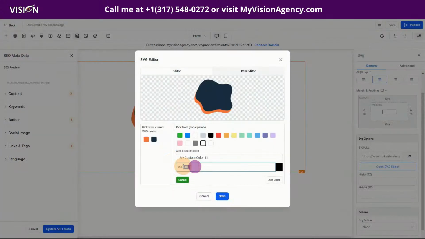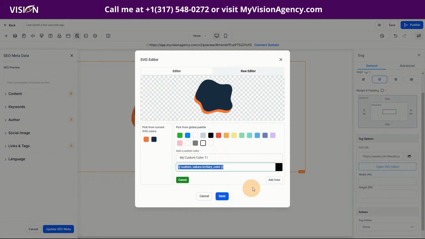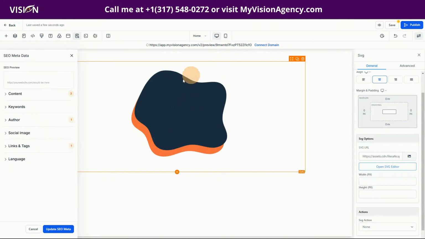So now I'm going to go back here and I'm going to paste that custom value wherever I see that hex code that I want to be replaced. Okay. So every single thing, like I said, if it's buttons, if it's email campaigns, if it's website images, whatever it is, if you add this here, it's going to override whatever hex code or custom value is here. Okay. So let's go back here. And of course, we're going to click add color and let's go ahead and save. Okay. So that's how you want to update all of the different colors here.